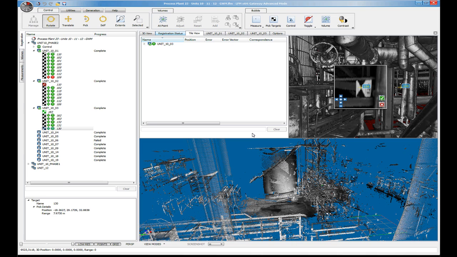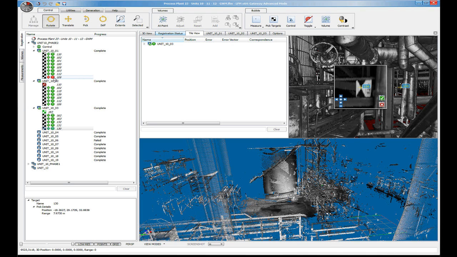So now we need to check the quality of the registration. We can do this in 3 ways: via the traffic lights, the registration status tab, and the network view. The traffic light system comprises 2 icons. The diamond icon on the left represents the interdistance between the targets within the scan compared to the interdistances between the targets within the survey. The circle icon represents the error between the target in the scan and the same target within the survey.